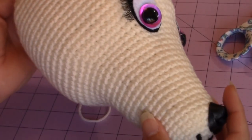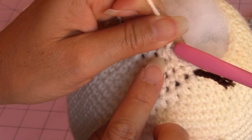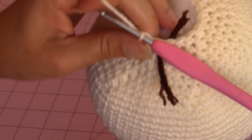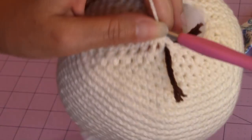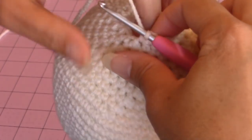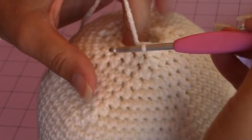So this is how mine looks after adding a little bit more stuffing. Then I just moved my yarn marker up and then made one single crochet into two stitches, and then my decrease stitch. So now you can see how you're almost closed. Now for my next one, I made one single crochet in one stitch and then my decrease stitch. Then you're just going to take and remove the yarn marker and just make decrease stitches until you can't make any more decrease stitches, and then you're going to slip stitch closed.